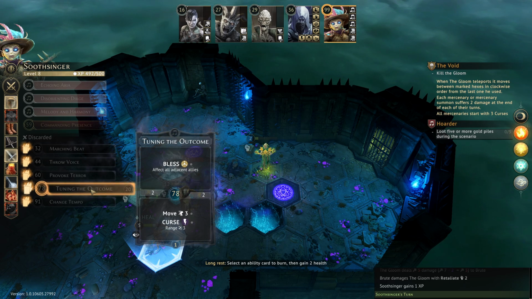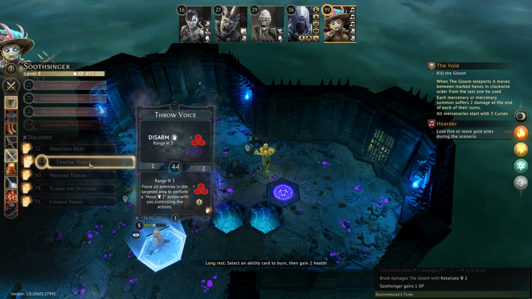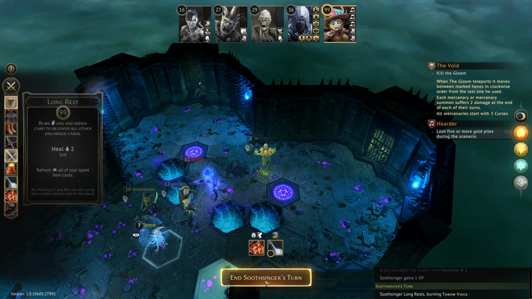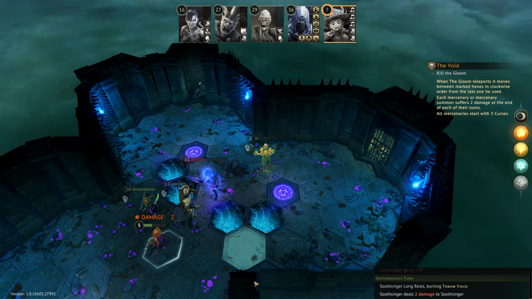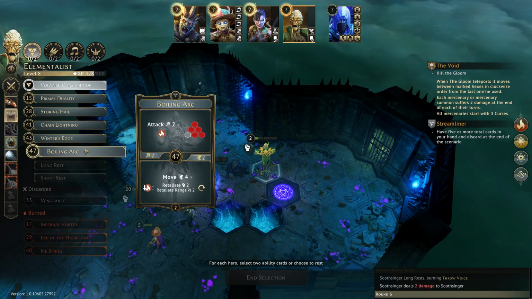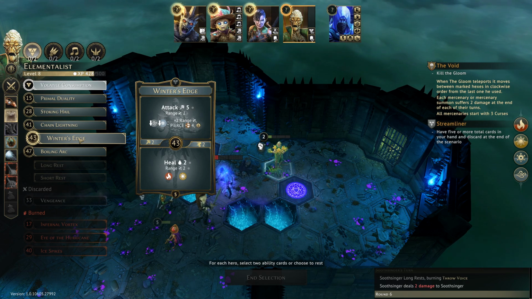Cards that don't benefit us in any way. Disarm, range 3, force all enemies to move 1 with you controlling the action. Does not help us. End turn. Take 2 damage. Right. We are within range 2. We can do one of our bigger attacks.